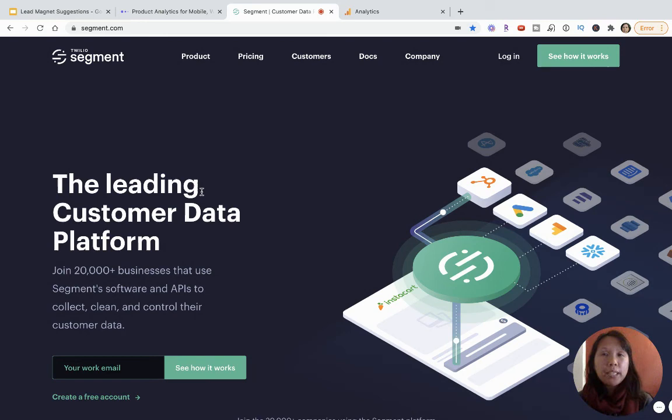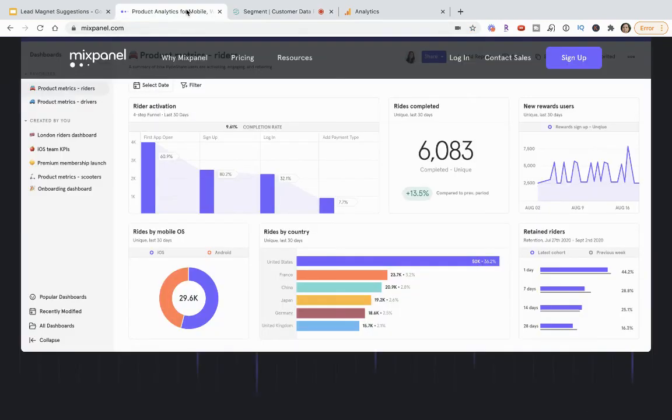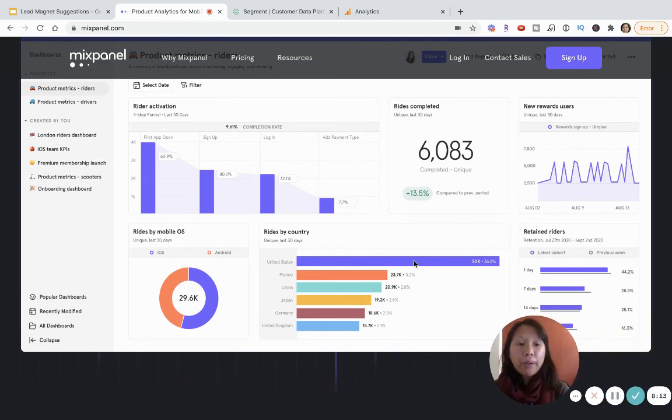And then Mixpanel is great for that live feed. You can take the live feed of what's happening on your website and put it into really pretty dashboards, visualizations, and reporting to help you see how people are interacting and whether people are dropping off. So those are my top recommendations.